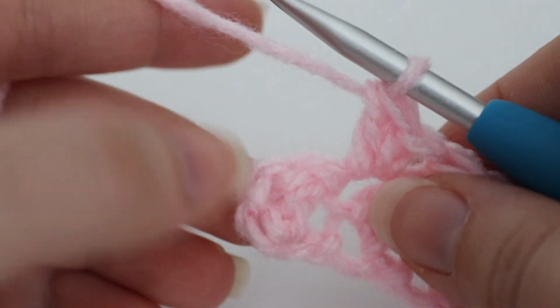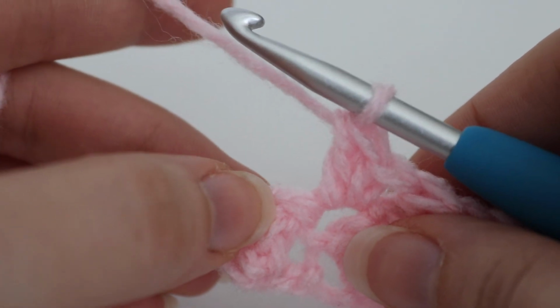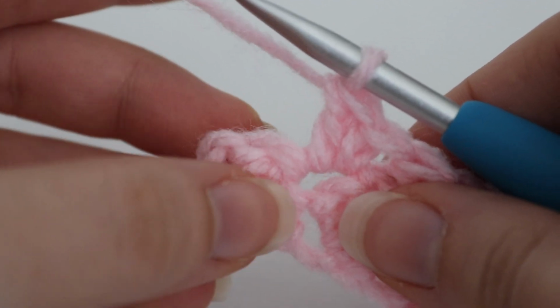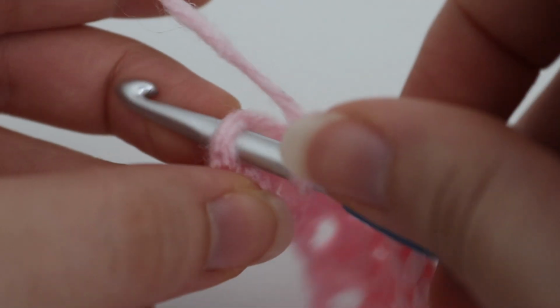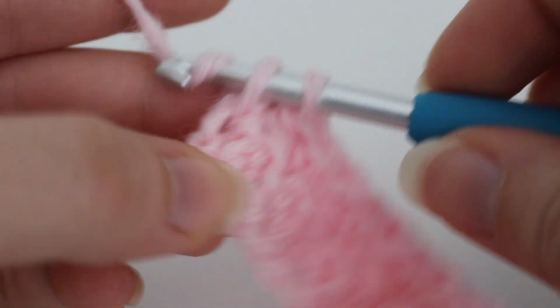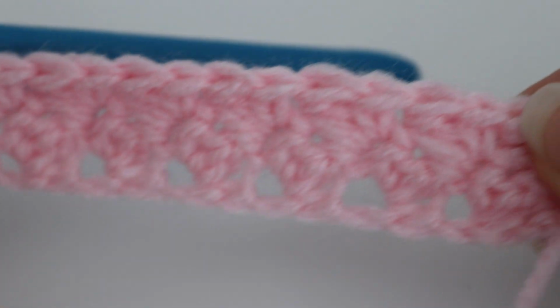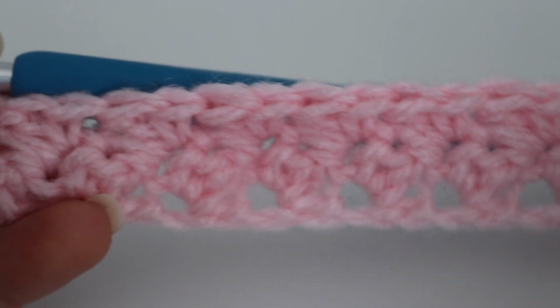Okay, so I have 2 stitches left. I have this stitch right here and I have this stitch right here. So in this very last stitch, I'm just going to make 1 single crochet. And this is what 2 rows of your grit stitch will look like.